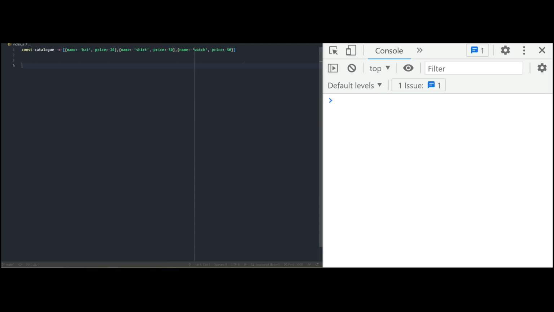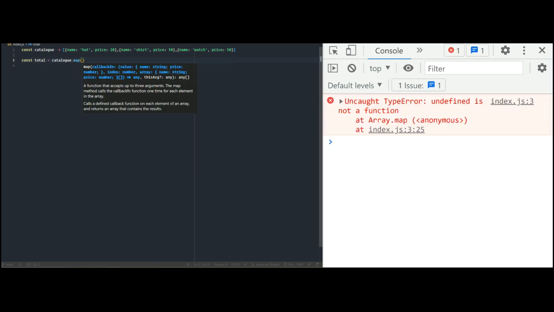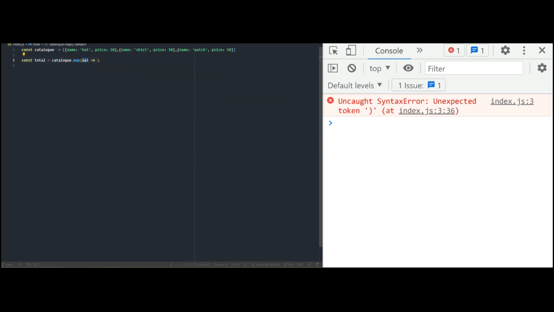First, let's say we want to find out the total price of all of these 3 items. One way we can do that is with the map method. You can say const total is equal to catalog.map, and then we return an array of their prices. We access the value, which is this object, and return value.price.